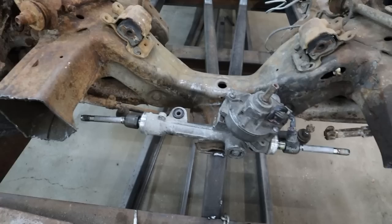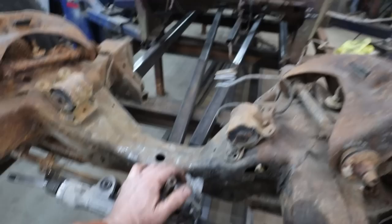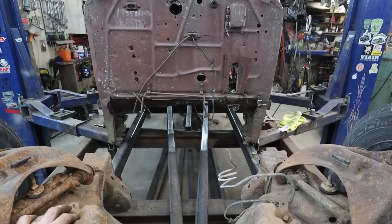Anyways, all right, so I got that distraction out of my way. We're getting back on to lifting this up. We're going to measure out, figure out what I want to do for my kick, and we'll cut some frame rails and kind of go from there.